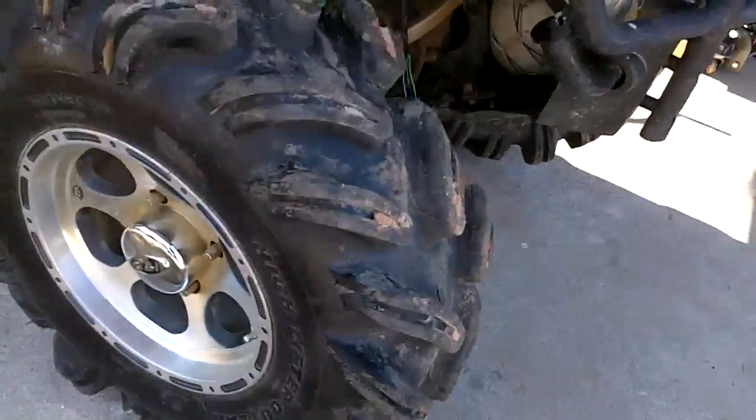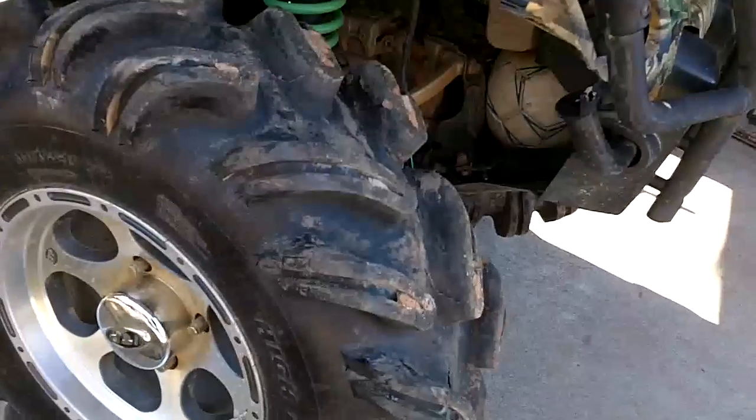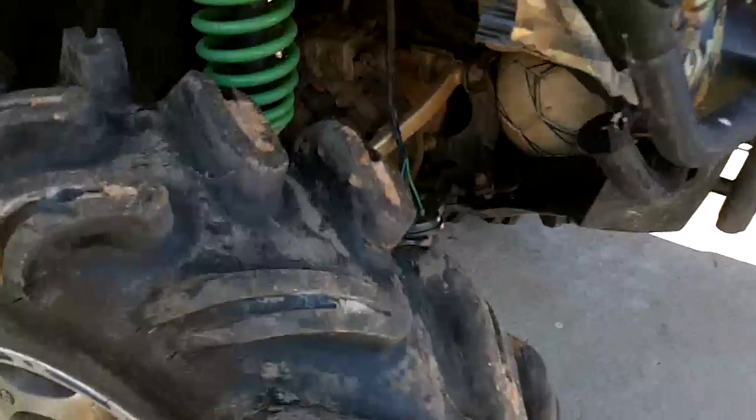We'll be removing the tires. I don't have to, but I could get in there to it all, but it'll be a lot easier to just go ahead and remove the tires to be able to get in there and get all that out.